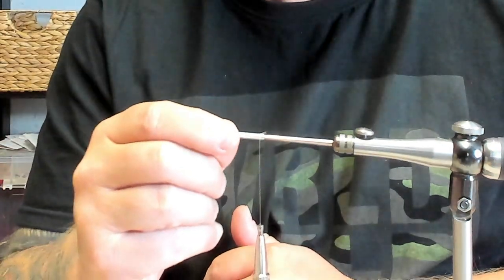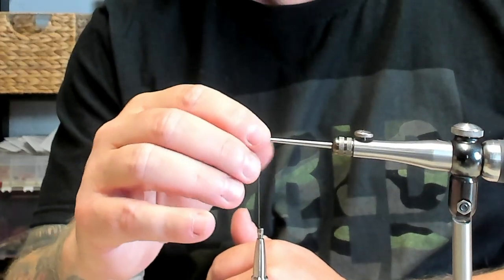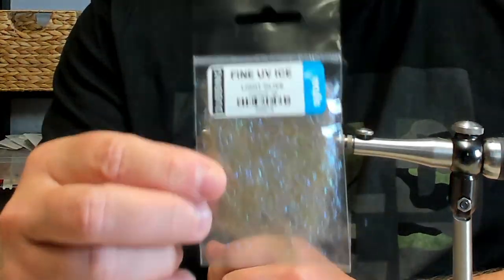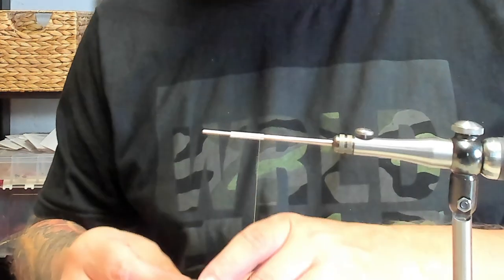Oh, 3 millimeter, sorry. And the length of 2 centimeter. Just attached the thread to the tube. So I'm gonna start with some dubbing, and in this case I'm using fine UV ice light olive. That was a good choice on that sunny day.